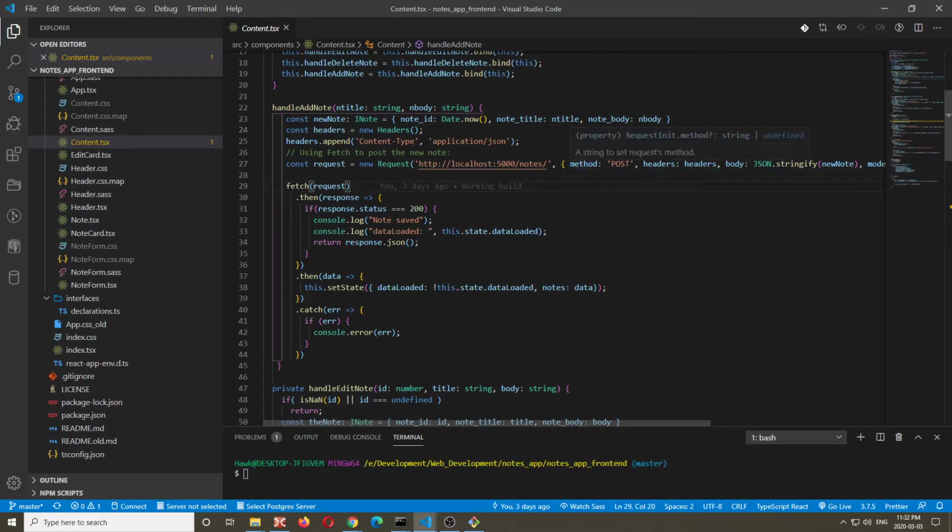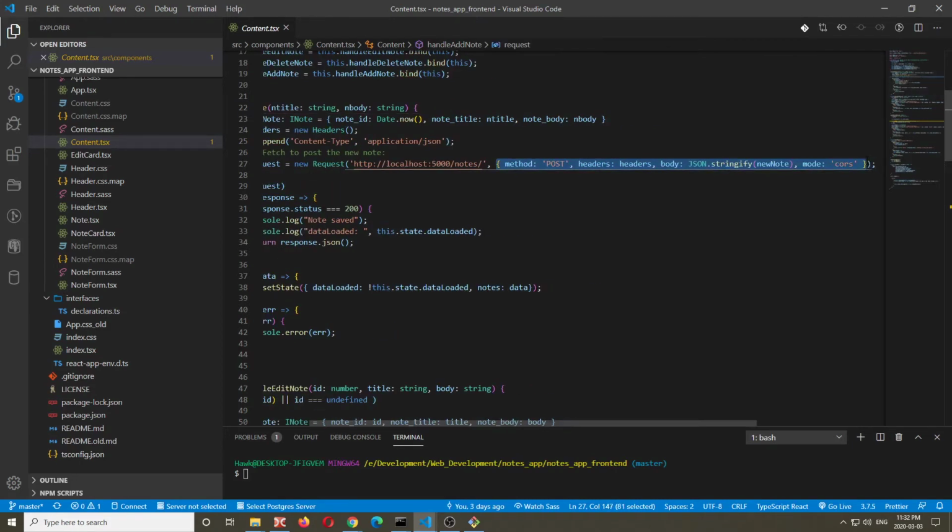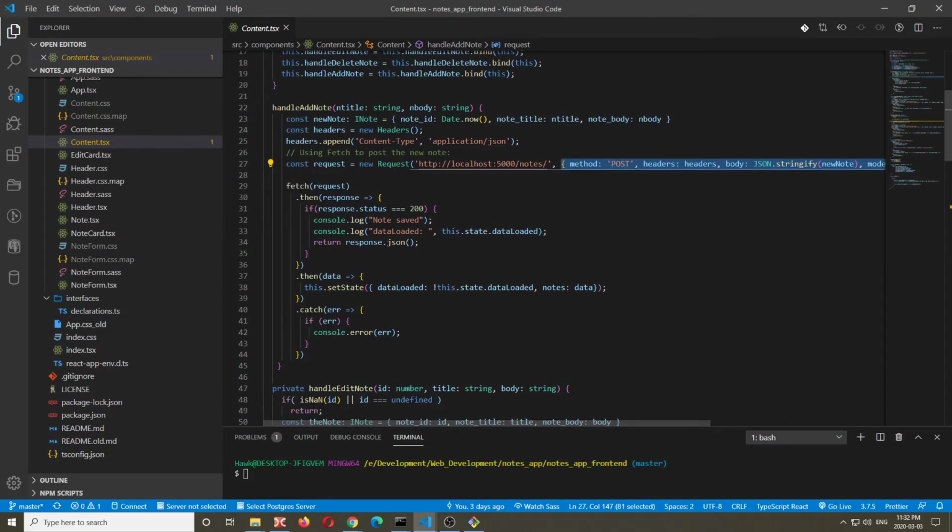I'm specifying this option object that you can attach to a request. In this option object, I'm specifying the method type, which is POST, and I'm assigning the headers that I have created here to the headers parameter.